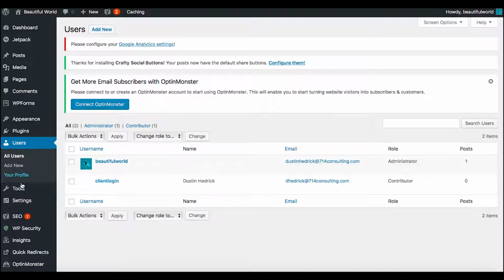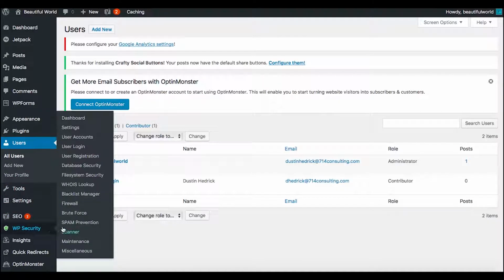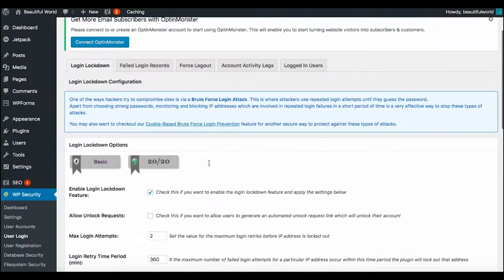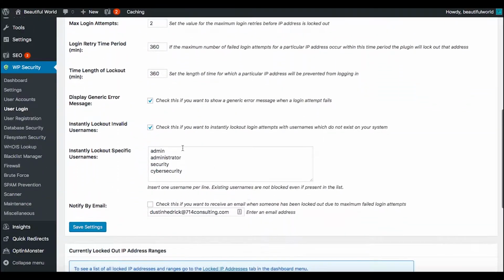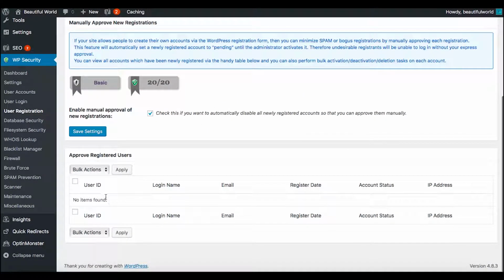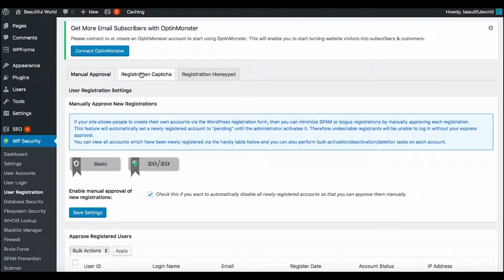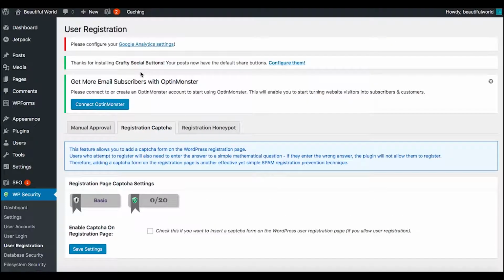Right here, it'll pop up later. Once it pops up, that user login right here, all users, you're going to see it pop up as they try to log in, and I haven't tried to log in yet. Once they try to log in, it's going to populate inside of here.